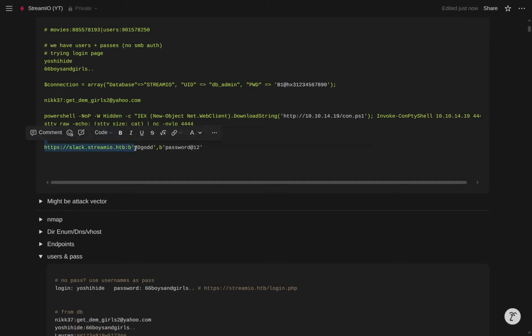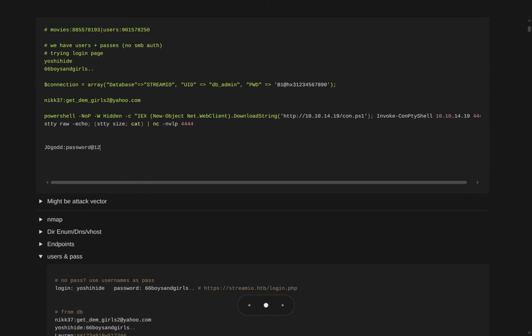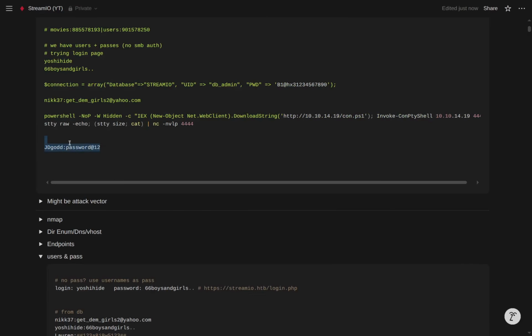So this is the username jdgodd, which is a strange name, and the password is stranger than the username. So as usual, we can try with nxc WinRM, jdgodd, and the password is okay, 1, 2, 3.